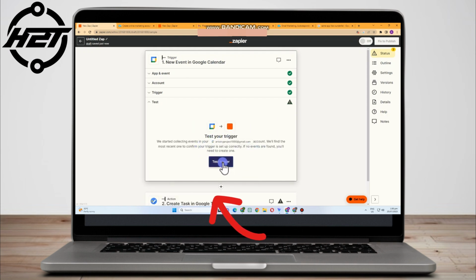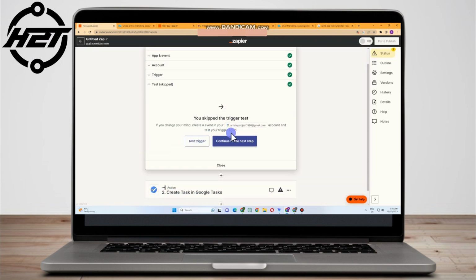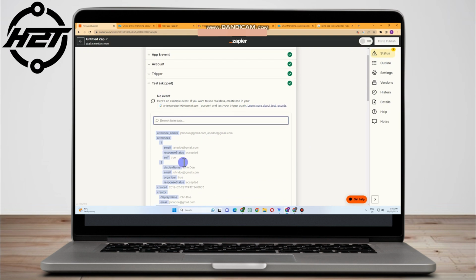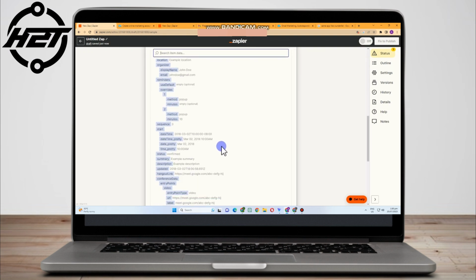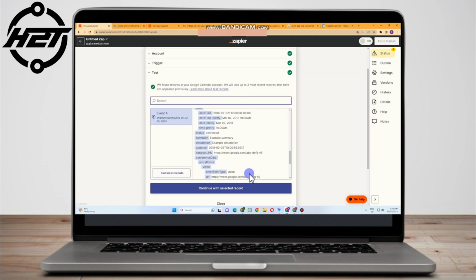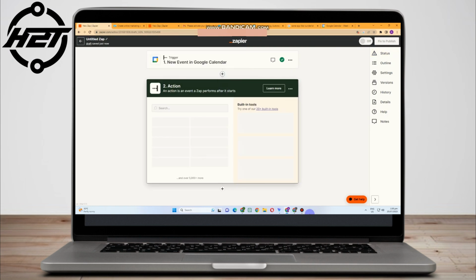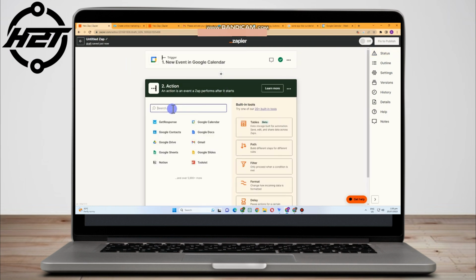So at this time, I click birthday because I want to know if new information in my Google Calendar, like a new birthday, I can see it also in my Google Task, so I know what to do if there is an upcoming birthday. And thanks to my Google Calendar. Okay, so once done, all you have to do is to recheck the information and then click continue with selected record. Okay, and then here you have to sign in with your Google Task. You must have an account also.